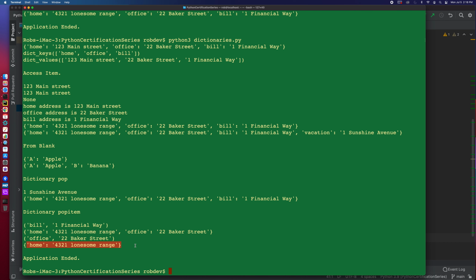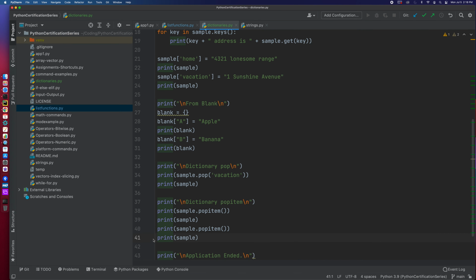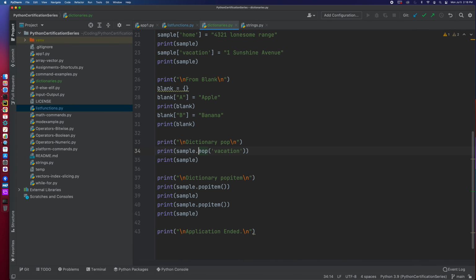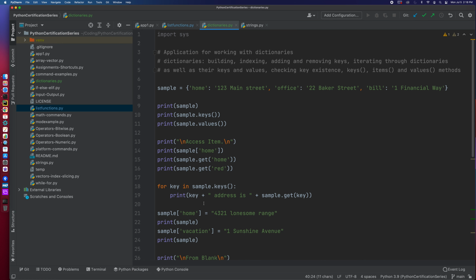But it's going to effectively work like a pop in a list, where whatever's the last thing that came in, that's the first one I'm going to pull out. So that's how you can do a pop, either with a specific key, or you can do a pop item, as we saw here.